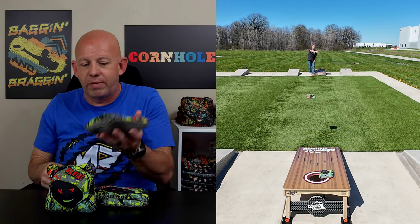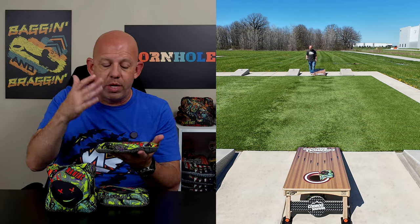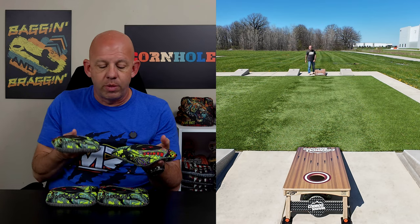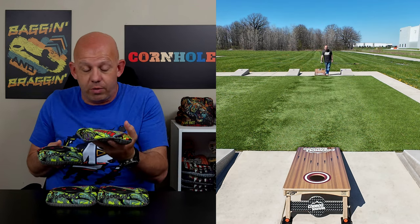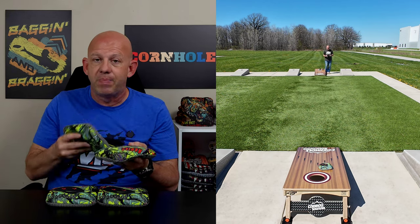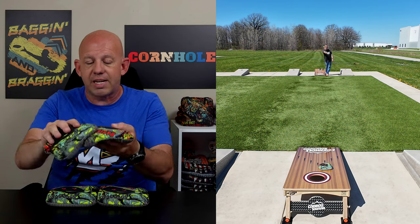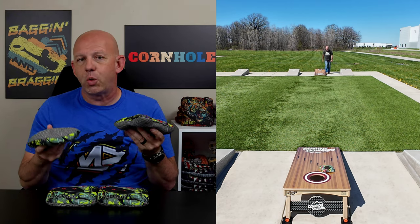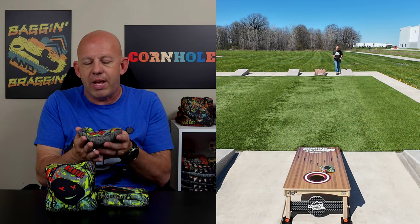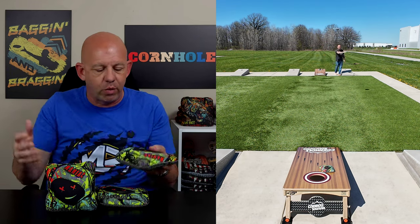You have complete control putting your level one, level two, level three blockers anywhere you want on the board. You can put a blocker up there and really cause a lot of chaos for your opponent. And because the bags are not super floppy, they're free collectible — you throw a level three block halfway down the board, I had no problem going slick side, coming through, and pushing that bag up. It has plenty of speed to push through. If you've got multiple blockers up there, you can push through. Even with side-by-side bags, I never really had an issue with these bags bunching or clogging up in the hole. They're not floppy, but they have enough flop — they fold up pretty well and went in. If I was trying to push multiple bags, not an issue whatsoever.